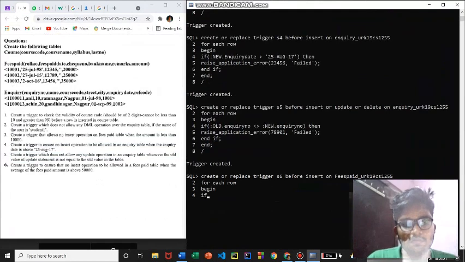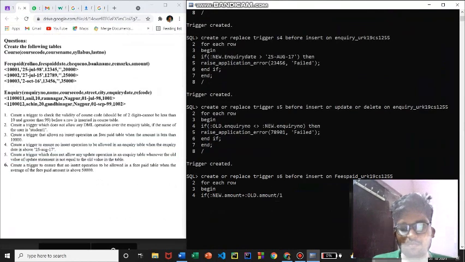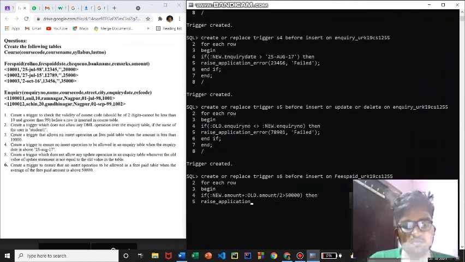If new.amount plus old.amount, divided by 2, is greater than 3000, then we will raise an error, give some code, and say it as failed.